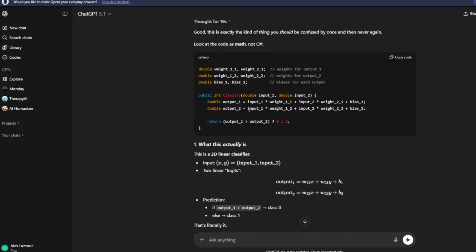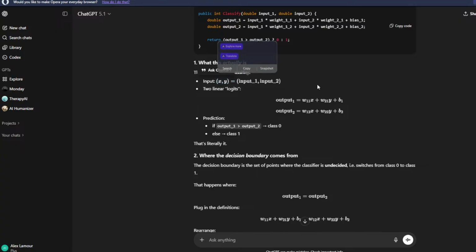Then you have output 2, which supports the same exact x and y axis and does the same exact calculation, because this is a deterministic function, right? As long as I pass the same input, the result should be the same. That gives me output 2, which will calculate if it's poisonous. So based off the weights we're given, we'll determine if output 1 is poisonous or not, or is safe, and then output 2 is poisonous.